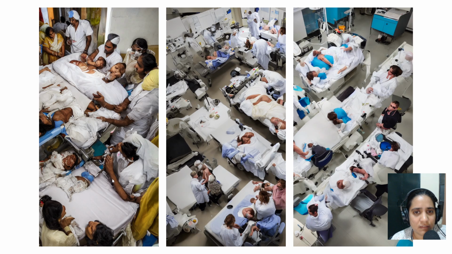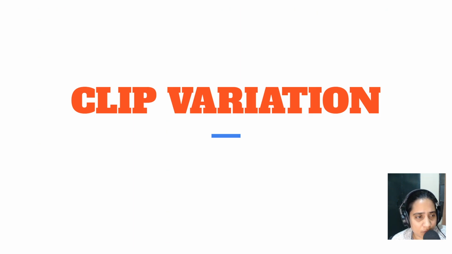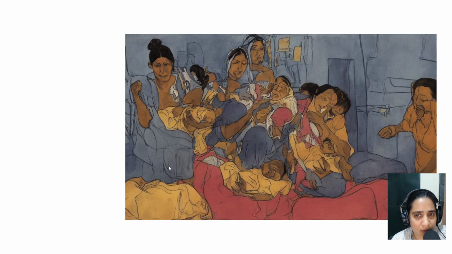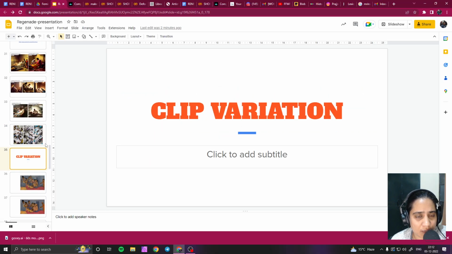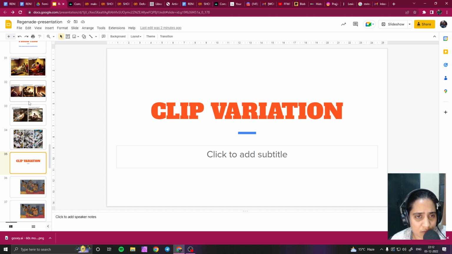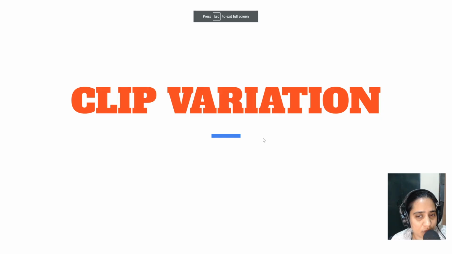So this is the bit about the basics. Now I'm just going to show you a couple of images and the subsequent video about clip variation, which will help you with that. Just have a look at it, and later you'll see how it kind of works with your stable diffusion notebook.